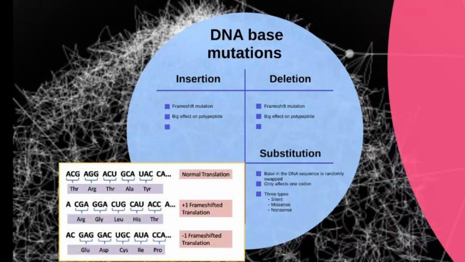So if we have a nonsense mutation, then that means that there is now an early stop codon in that sequence. So TAA is a normal stop codon. There are also different ones. If you have a mutation that causes one of these stop codons to be inserted earlier in the sequence, then the protein will be much shorter. It won't be the full length protein that you're meant to have. It will be cut short in the middle or wherever in the sequence that this stop codon appears. So obviously that is going to have a massive effect on the function of that protein, because it now is missing part of the sequence that it needs.